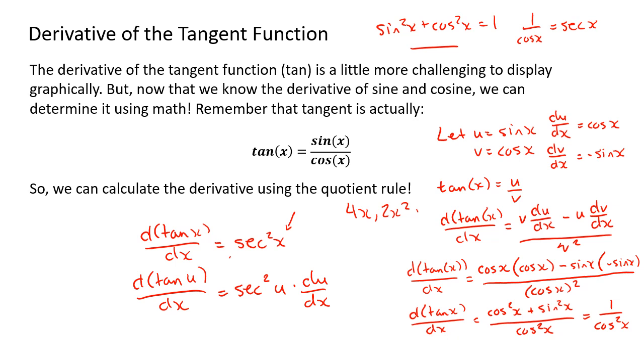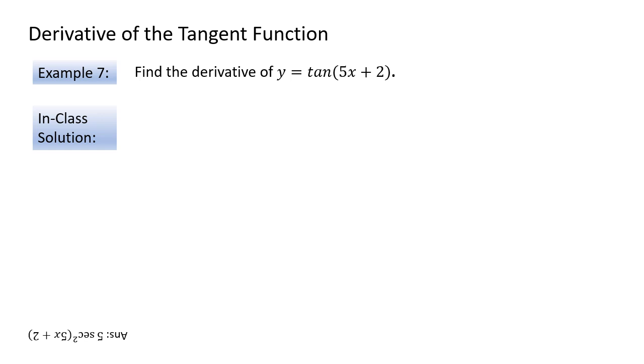We're going to look at one example of this, and then I'm going to show you a couple more derivatives. I won't show you this type of derivation. I'm just going to show you what the derivative is so that you know what it is when you're solving problems. Okay, so let's look at an example using the derivative of the tangent function.